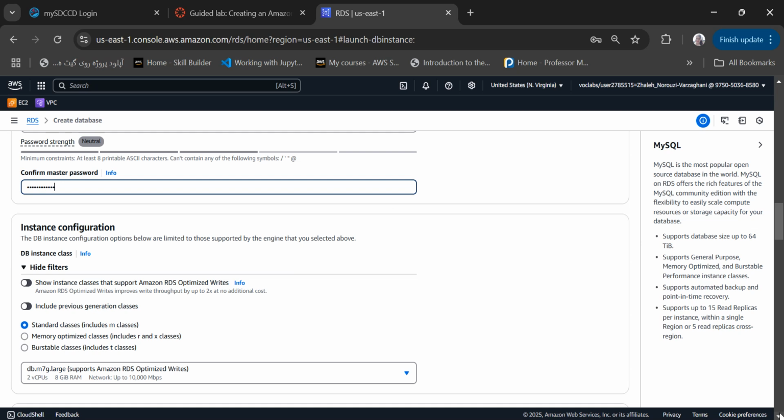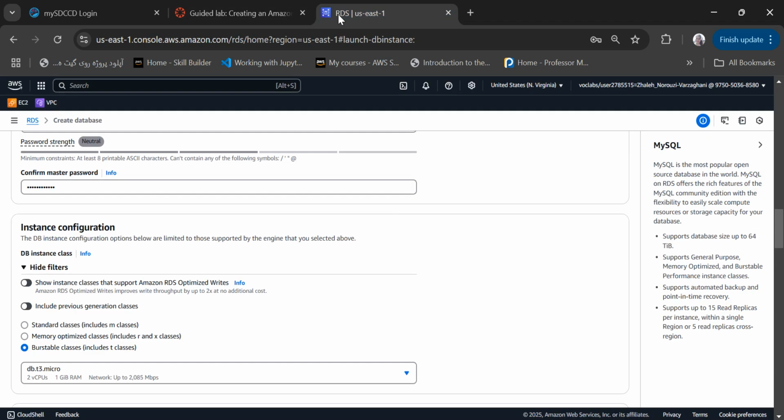And then under the instance configuration section, let's drop down and select burstable classes, or T classes. Burstable classes, the T classes. And then I should select db.t3.micro, that is already there.